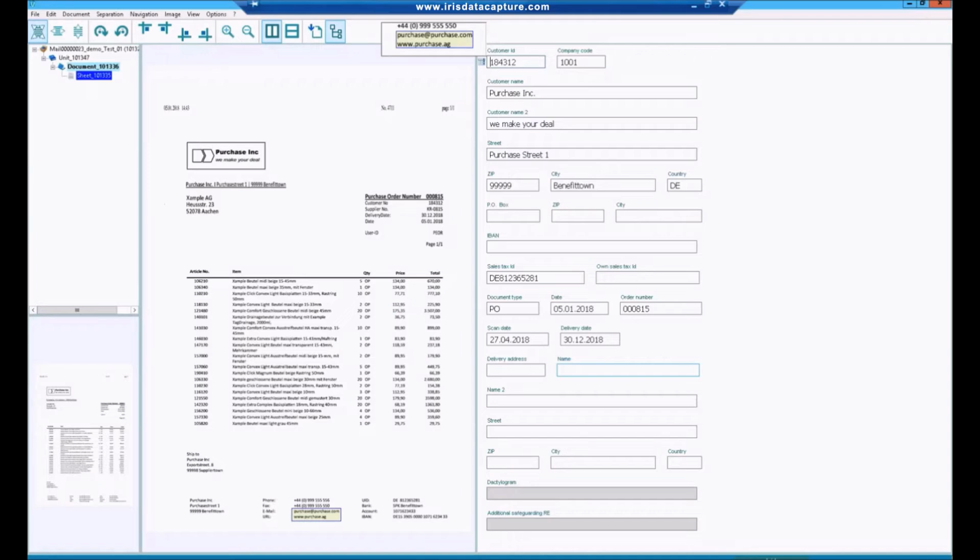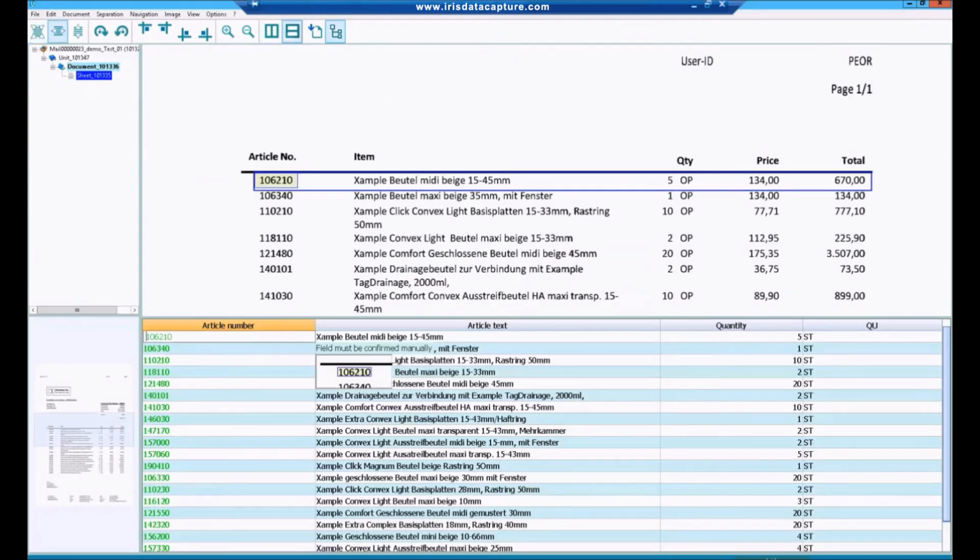This includes the header data such as PO number, date and delivery date, but more important are the line item details. Let's have a look. I use the plus key of my numpad to jump to the next field that requires an activity. You see that the system has identified line by line automatically. Again, this is not template-based. We use a very intelligent logic, which can then be applied to multiple types to identify line items. The primary one for PO is searching for an article number, but there are also other alternatives built in.